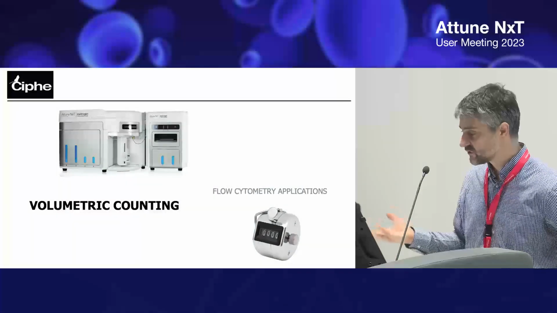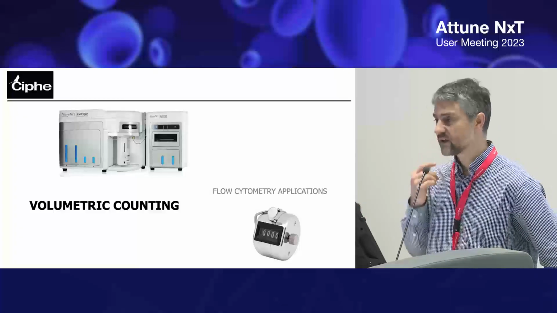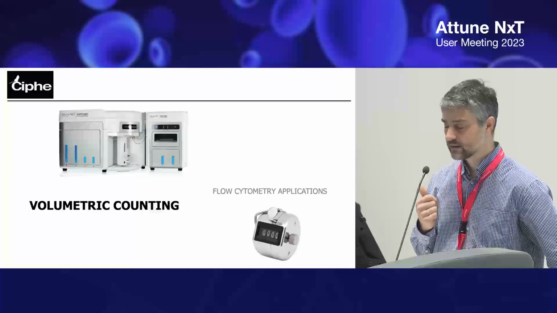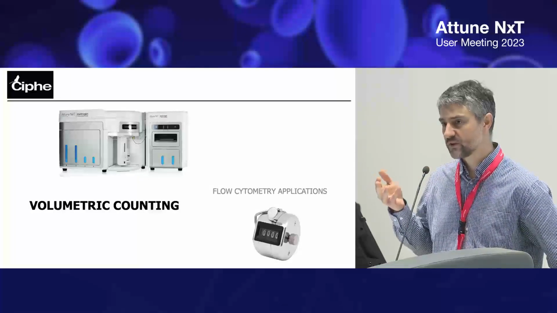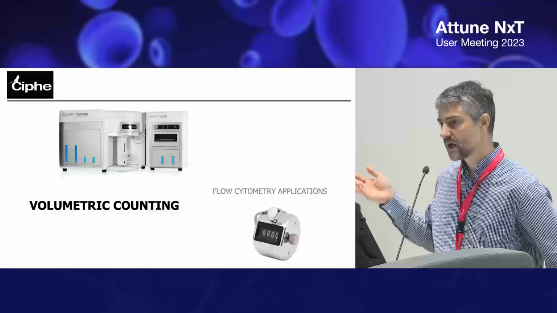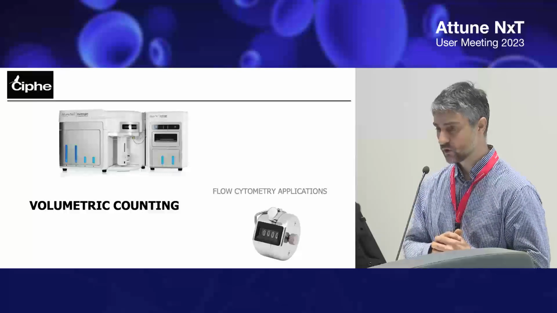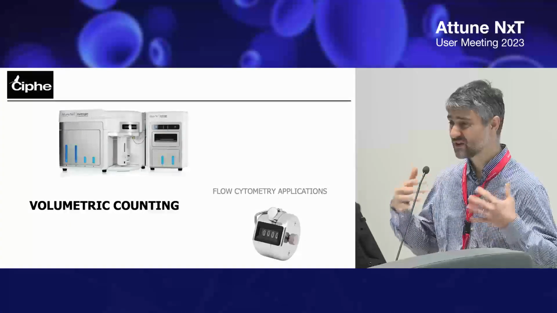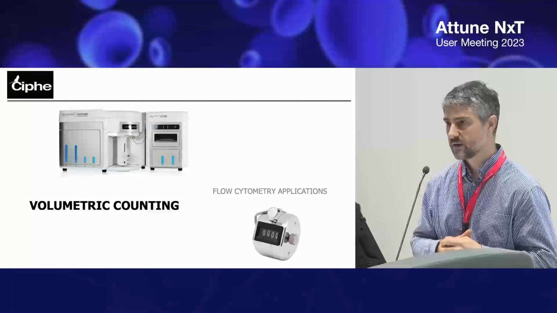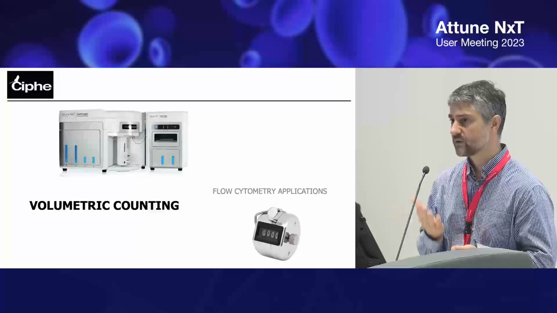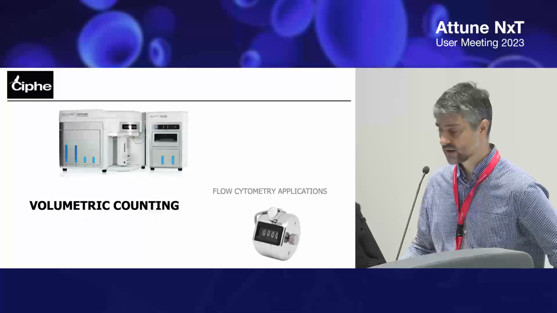But just to tell the story short, initially we bought the legacy Attune only for counting because we have up to 48 samples of different mice. We can study different experimental groups in one experiment. So it's a lot of samples that we need to characterize initially. And all what we do is actually based on the count of cells that we get from crude extract.